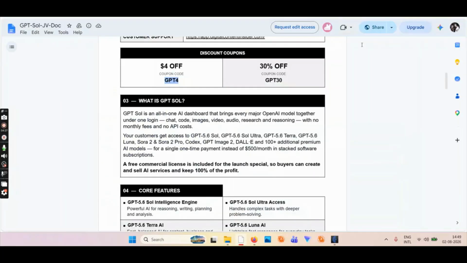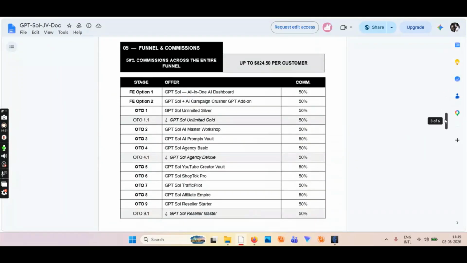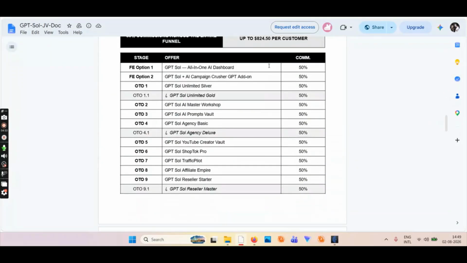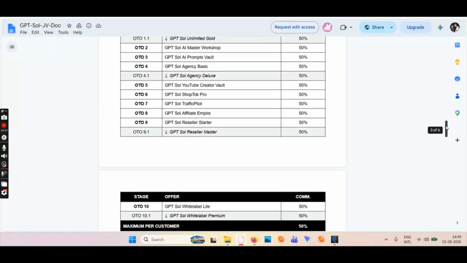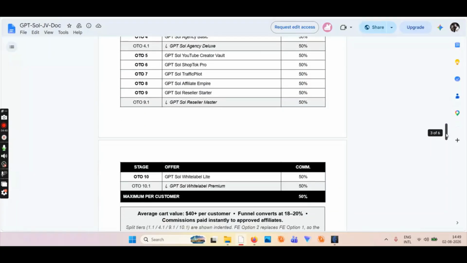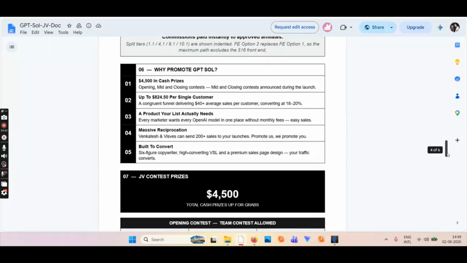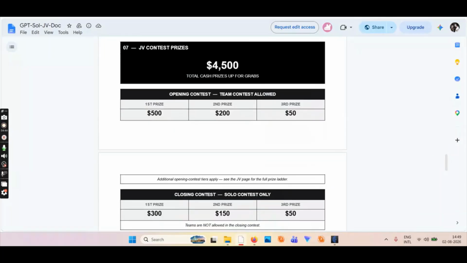And then let's talk about the OTOs. I guess we have many of them here. So let's come back. You have the front end and then OTO 9. I guess you have 9 OTOs. You can pick and choose, and maybe 10 OTOs. Okay, cool, I'm done. So that's all.